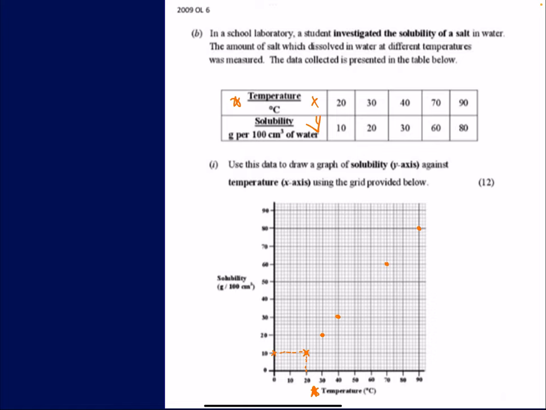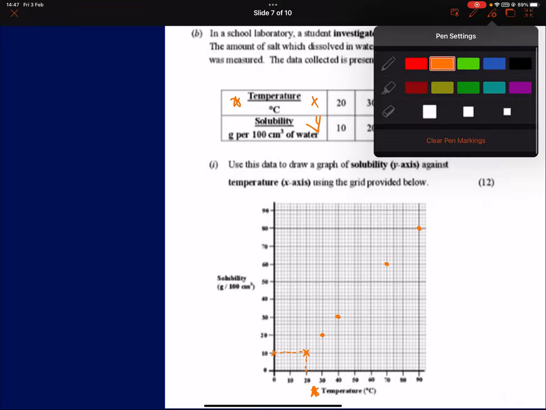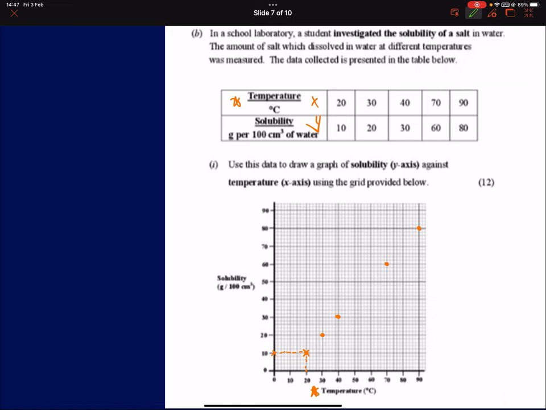Now, I don't have a ruler, and if I start playing with my tablet, it's going to go a bit weird. See, can I change my color pen? We will change it to the bright green so that we can see the line. But with a ruler, you will then draw the best straight line you can through all of your points, like so. Okay, they're usually giving you marks for plotting your points.